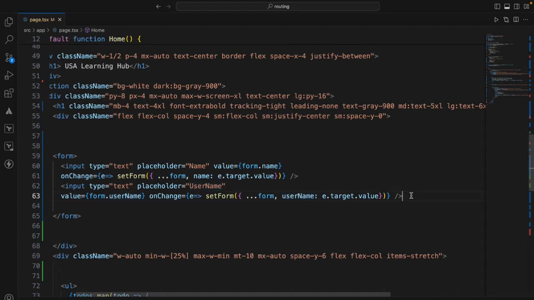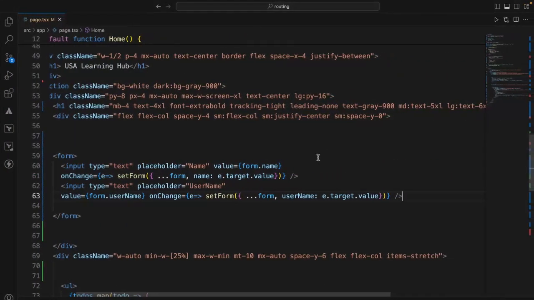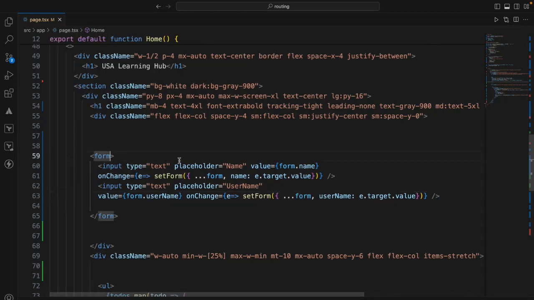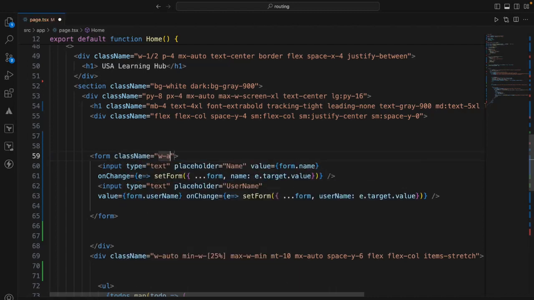Along with this, let's check the UI. This is how it is. Let me align this, it is not looking good. Let me add the CSS class. Also I need to add a form submit as well. So let me set the CSS for this: auto, minimum width of 25%.